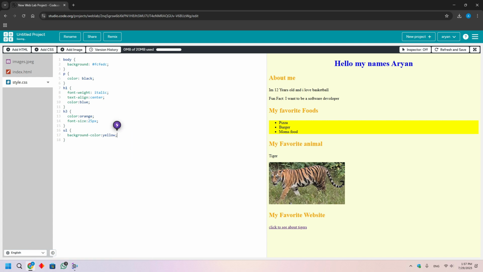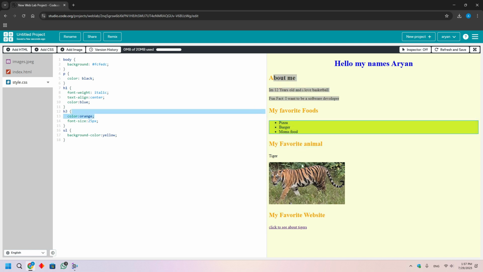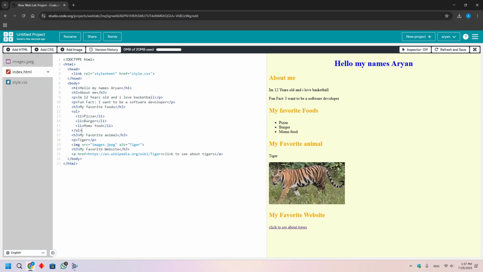And then we're gonna write, for example, our text in H3, we should put a border for all of them. For example, a border here, a border here, and a border here, and a border for this one. We're gonna go back to our index.html. We're gonna go to about me.